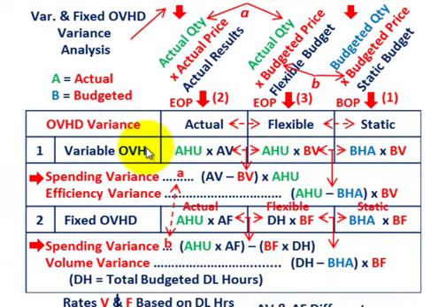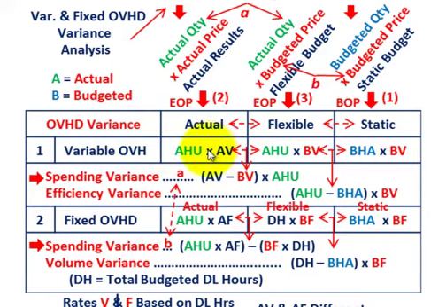For these variable and fixed overheads, for our calculations, we're going to have some actual amounts, and our variable and fixed overheads are going to be based on direct labor hours as our allocation base in this case. For the actual amount, you're going to have some actual hours that you've used for the period times some actual variable rate on a per hour basis. That's how these different amounts are going to be determined: hours times rate determines the variable overhead.